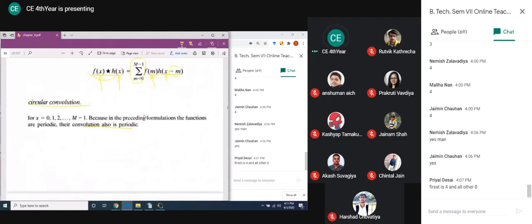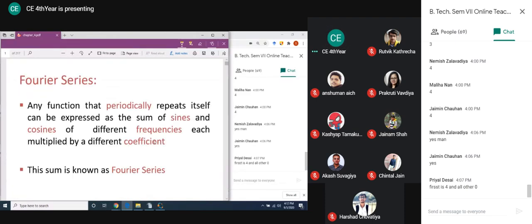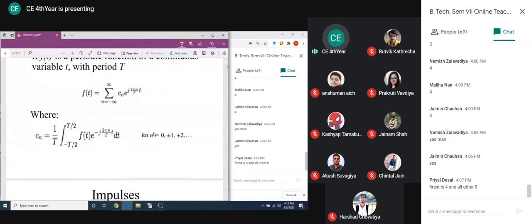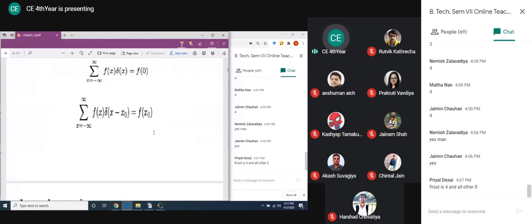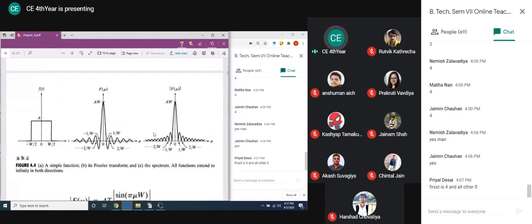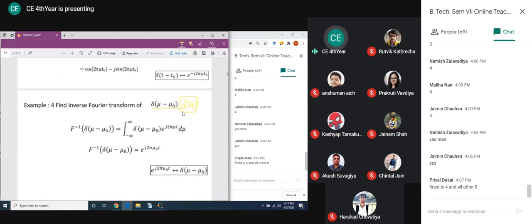Now what is this? This is what you have already proven in continuous domain. What is inverse Fourier transform of delta omega? Let us find, instead of finding Fourier transform of this, I am finding the inverse Fourier transform of delta mu. What it will be? This already we have, but instead of using that, what will be inverse Fourier transform of delta mu? Substitute that delta mu here. What will be the result?